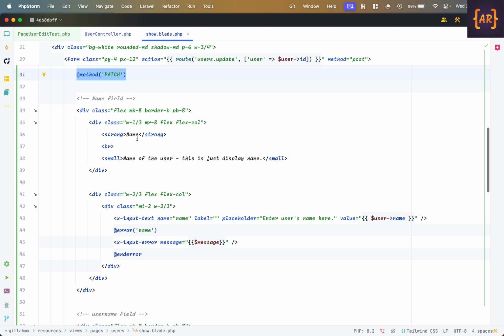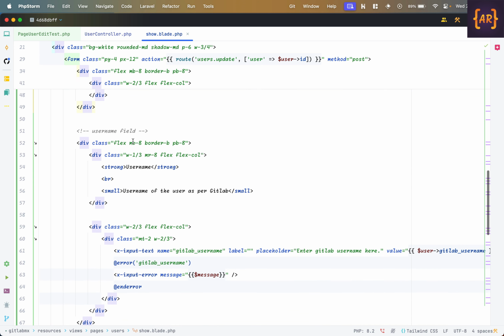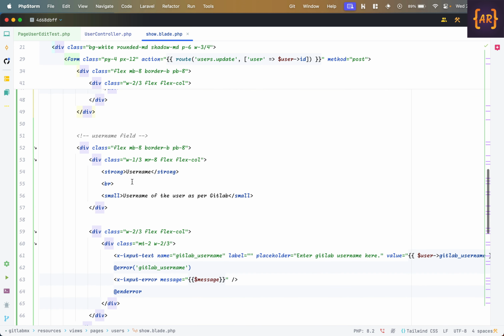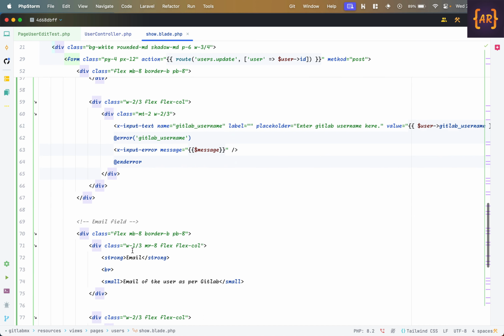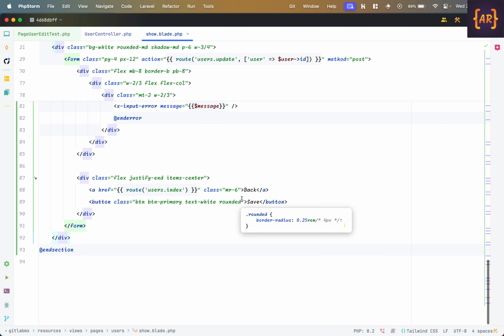Then we have the field for name. This is the display name, and then we have our field, the x-input. This is a component that I have created, and username, which is over here, and then email and the save button.